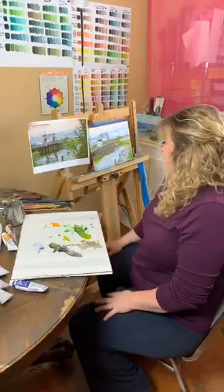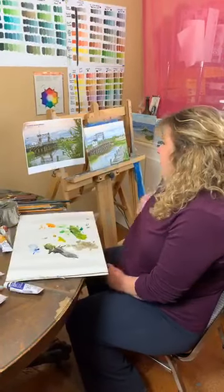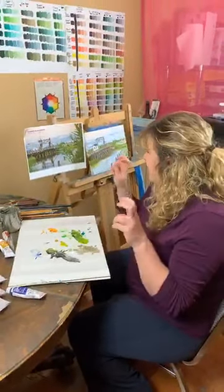And this is what, the fourth day or the third day I've been working on an oil painting. I think today's day 5. Oh, could be. I don't know. It all blends together. I don't even know what day it is in my staycation.